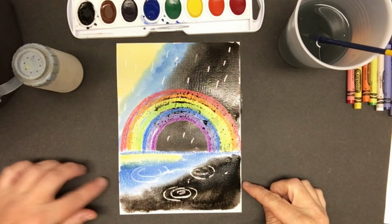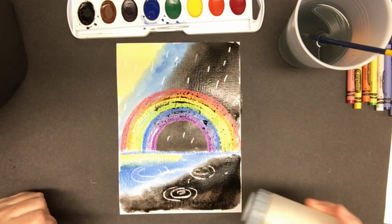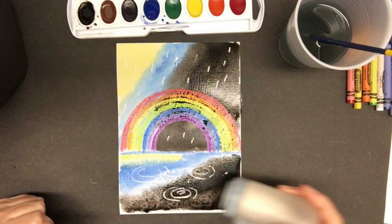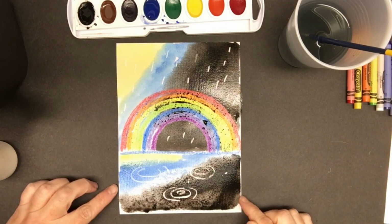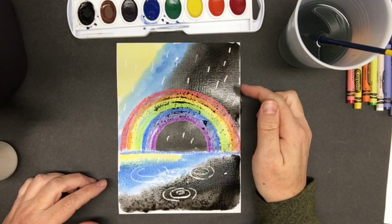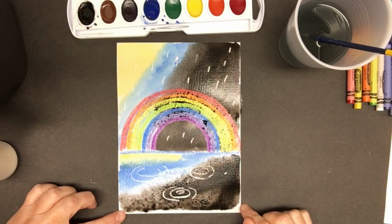So when you have that part done, I'm going to be quick here because I want to show you, if you use salt, you just sprinkle a tiny bit of salt. And it makes a really cool texture on your water down here. You could also do it in your sky, but it'll be harder to see your raindrops. So we sprinkle the salt, a little bit of salt.